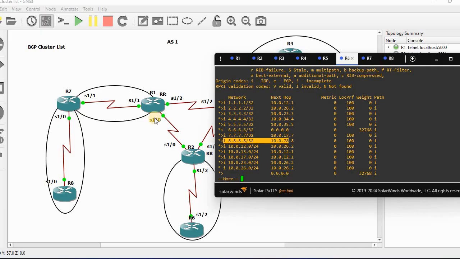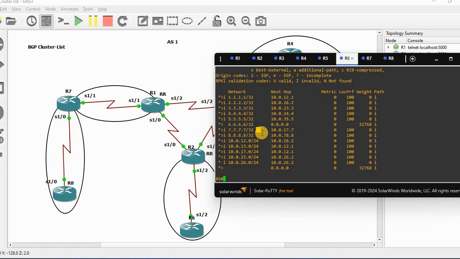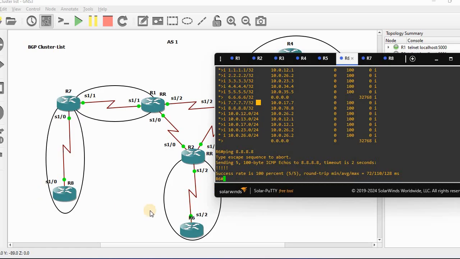But in this case we configured the route reflector, so that we can ping 8.8.8.8 also. R6 and R8 are not directly connected, but it is reachable because of the route reflector. Because of the route reflector we reach all the networks in the IBGP network. Here we bypass the full mesh and split horizon rule, and we are able to reach every network within the route reflector.